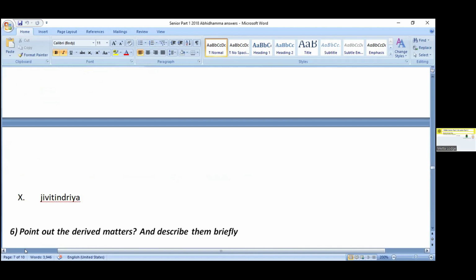Next one, lecture 13. Right now, the slides have: find out the derived method and describe briefly. Derived. We don't need the 4 essential. How, sister? Derived method. Yeah, the remaining 24. The 8 is the essential one, right?